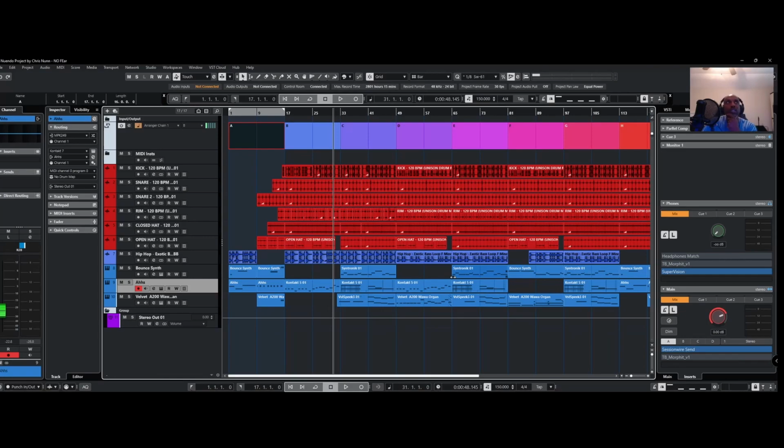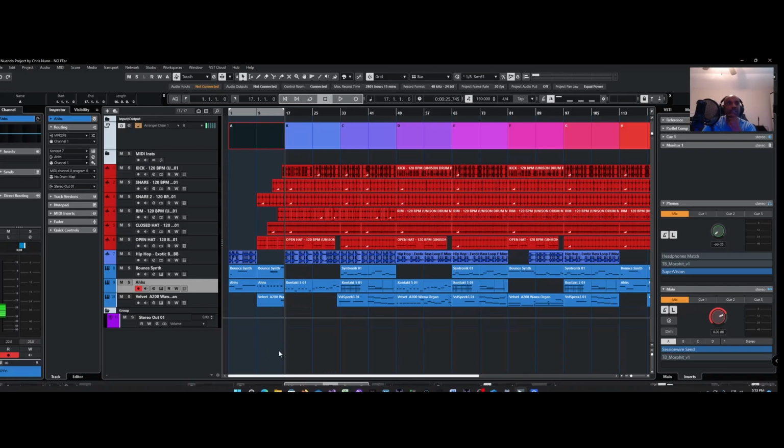So I'm working in Nuendo by Steinberg. It's like Cubase, but it has a lot more bells and whistles in regards to post production and sound design and things like that. But functionally, if you go between them, it's not a whole lot of issues. And so this part right here, song structure.